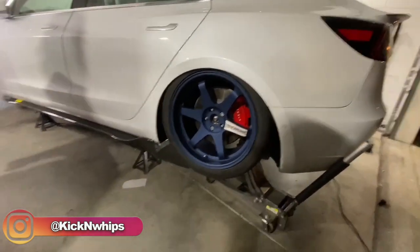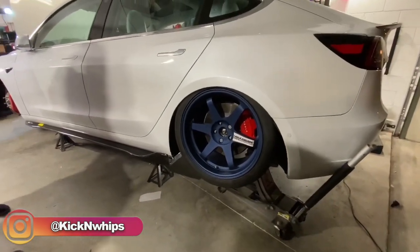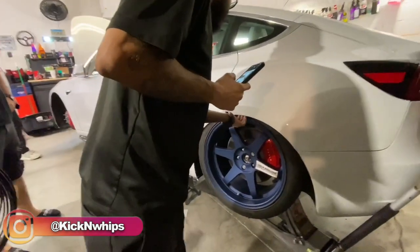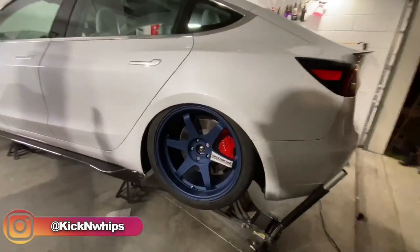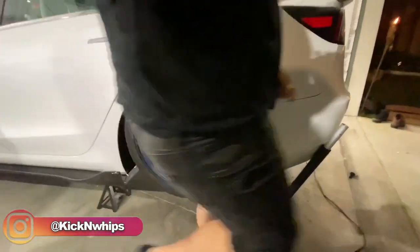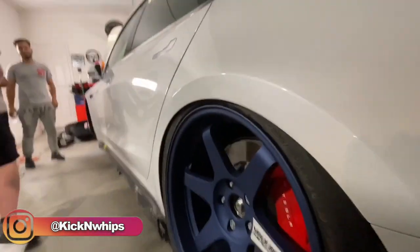That's just nuts. Okay. Yo, put the front wheel on. Look at that, beautiful. Awesome. Talk about fitment. Lower the jack.